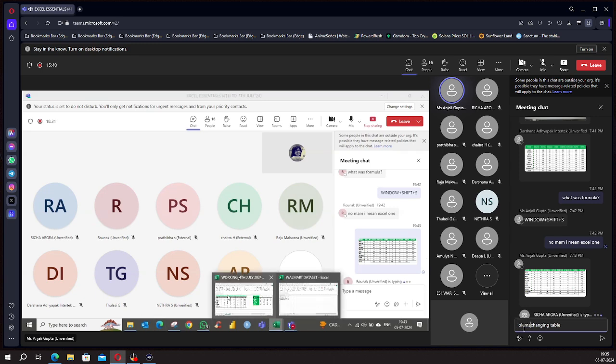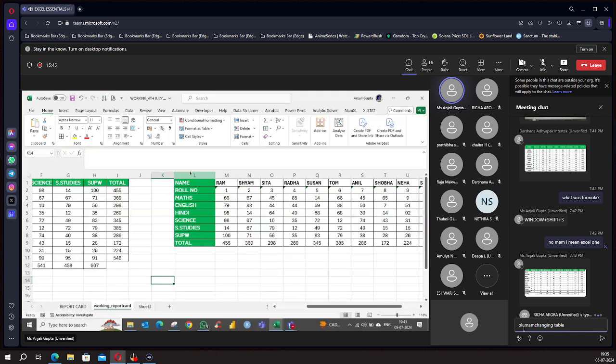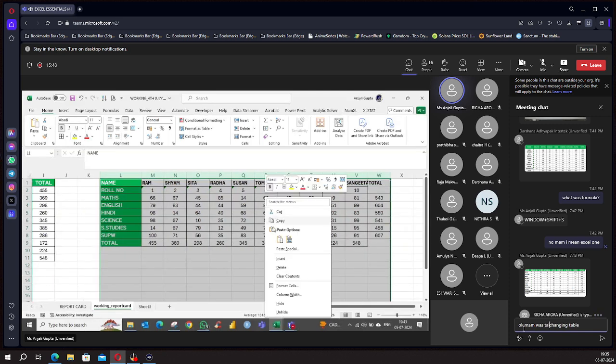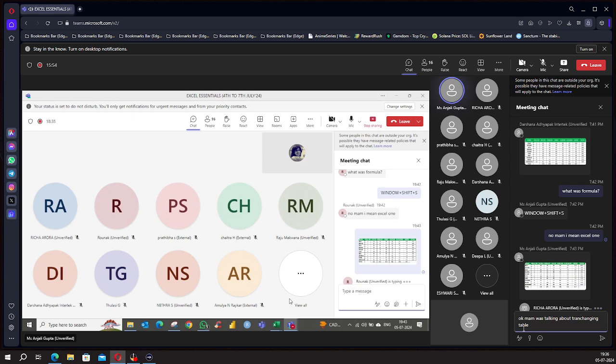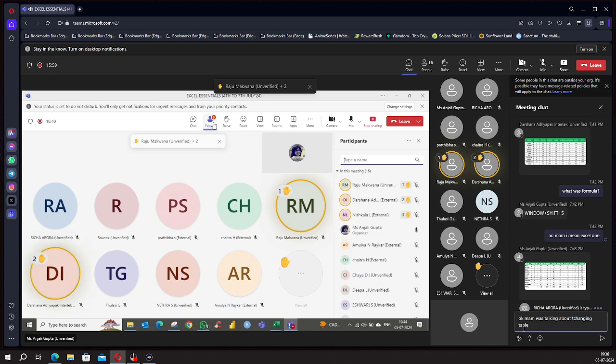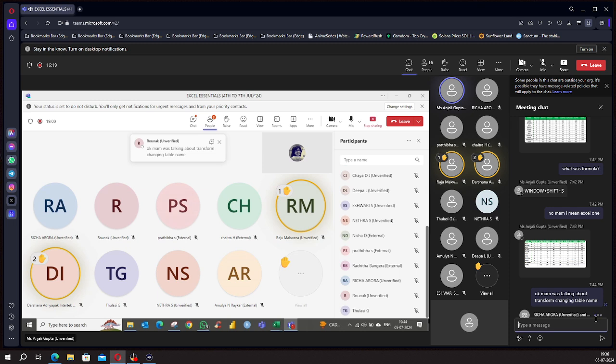Now back to our data. So I suppose all of you have done transpose. I am just deleting my transpose right now. Those who have done transpose, just raise your hands. I want all of you to participate because I feel some of you are participating and some of you are not even answering. Amulya, Chaitra, Chaya, Deepa, Ishwari, what happened? Netra, Nisha, Pratibha, Rachita, Richa, Tulsi.